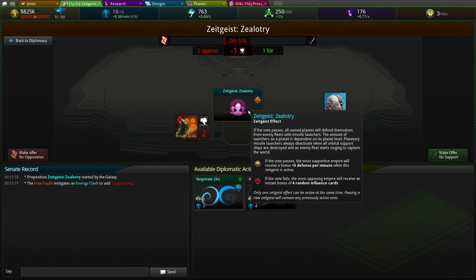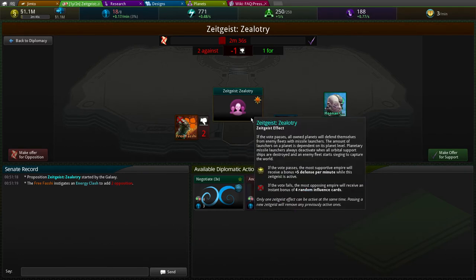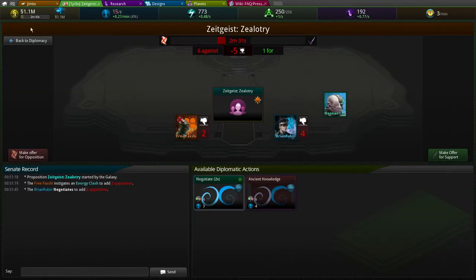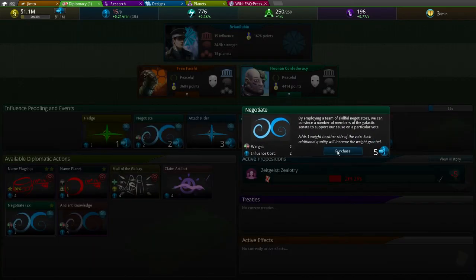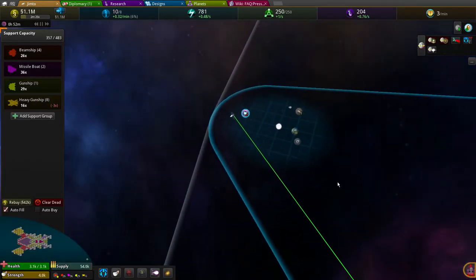The vote passes, all owned planets will defend themselves with missile launchers. The amount of launchers on planets dependent on planetary level. The most supportive empire. Yeah, I'm against it. Don't need it. Waste of time. I'll take one of these, though. Thank you. Negotiate cards are always useful to have. All right.